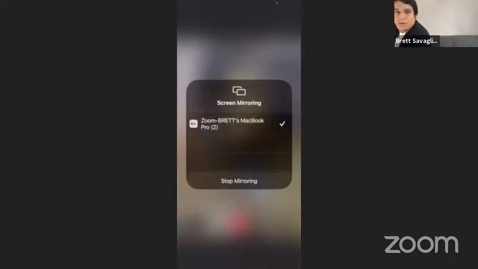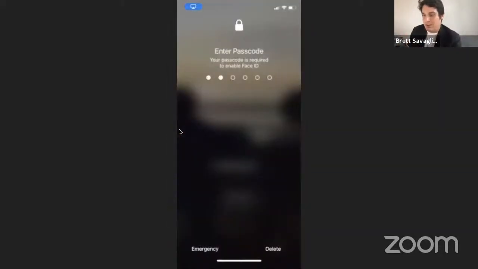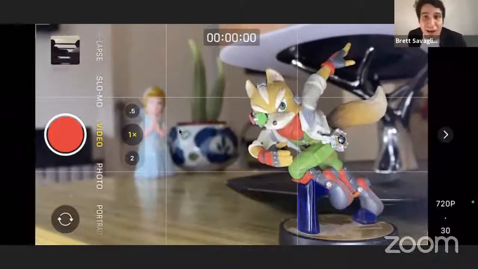And now I'm going to share my screen. Okay, here's my camera app. I'm gonna put this on my little tripod here. And here are my quarantine friends. Yes, Eva was asking earlier how quarantine has been. It's been good for me. I've made these two friends here. Oh, I'm still vertical. Sorry about that. Let's fix this little technical issue. There we go. So now you guys can meet my quarantine friends, Fox and Princess.